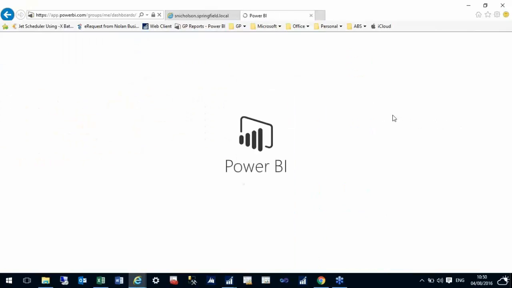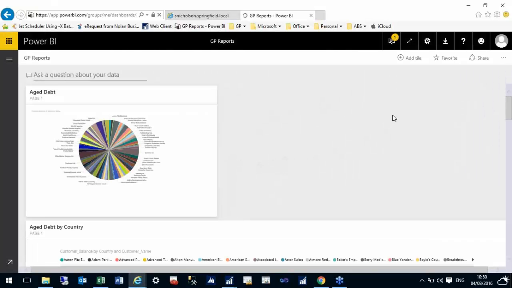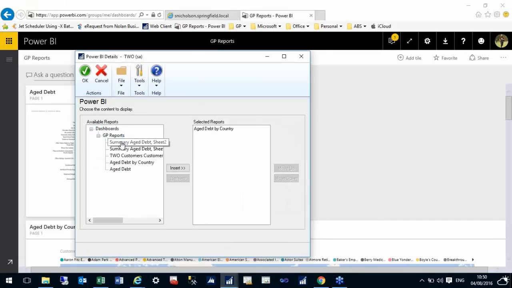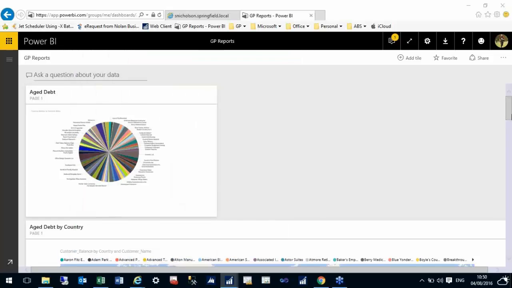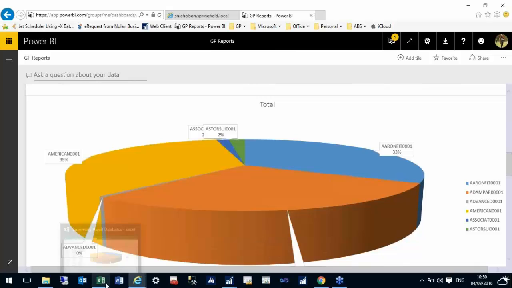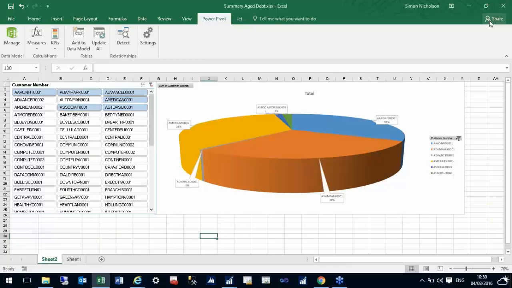So whether this be on your computer, your tablet, your phone, so on and so forth, you can create and publish reports from anywhere you like and have them very, very easily visible within GP. So what you'll see here is I've got a complete list of all the reports I have within there. Any reports I have created, I can simply publish directly from within Excel by using the share up to my Power BI site, grant access, security, so on and so forth. So once again, you have real-time data, which will be automatically refreshed if you so decide when users need it.